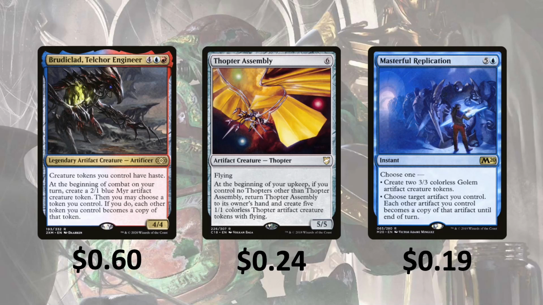Masterful Replication. Choose one. Create two 3/3 Golem artifact creature tokens. Or, what you're probably going to do, choose target artifact you control. Each other artifact you control becomes a copy of that artifact until end of turn. This can provide you with a lot of value, because there are pretty strong artifacts in this deck, and making all your artifacts a copy of that could just win you the game right there.